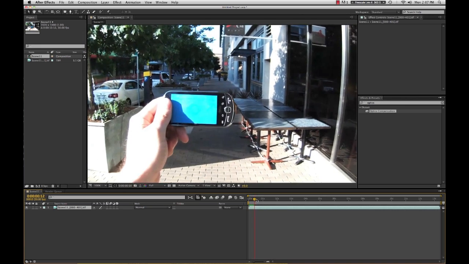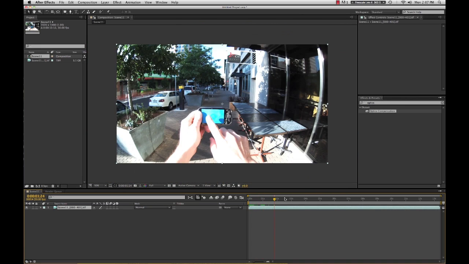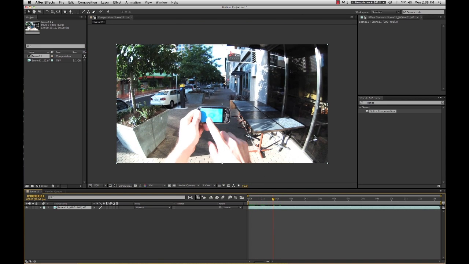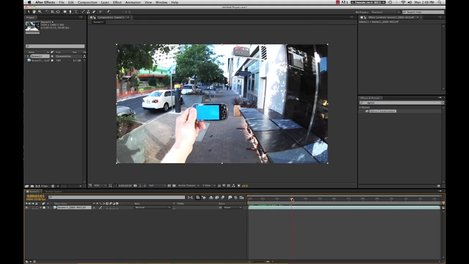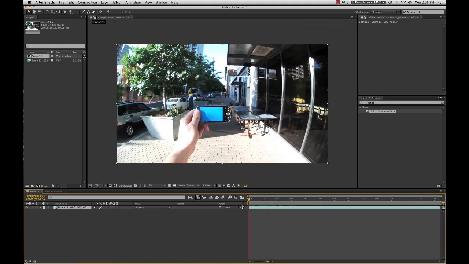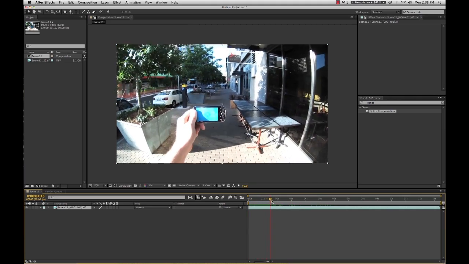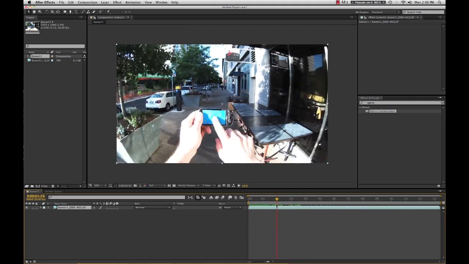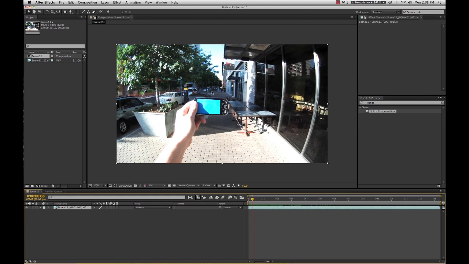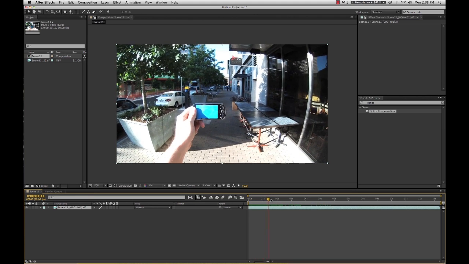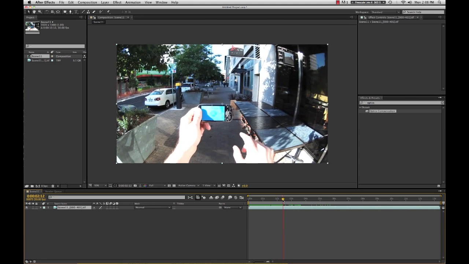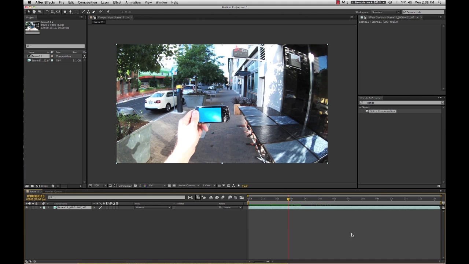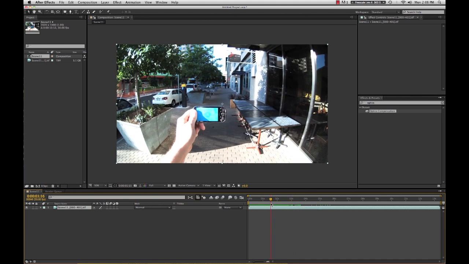You can see that there's some pretty substantial fisheye going on over here. That was like that with all the cameras we tried, so there was no way to really avoid that with these POV style cameras. There's also paper on the screens so that we could later key out the screens for the finger swipes and things like that, as well as use the corners for mocha tracking.